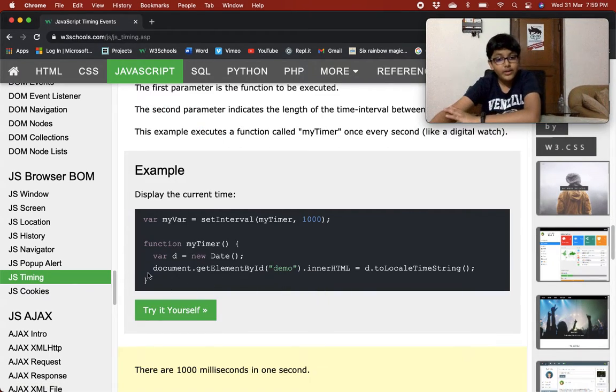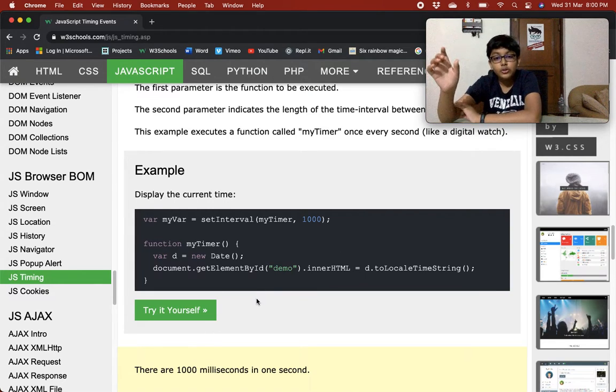So here we are creating something like a digital watch, which is quite cool. Here we have a myVar, and in that we are creating an interval. We are calling myTimer after every 1 second. In myTimer we are creating a new date, and then we are accessing demo, and we are setting its innerHTML to d.toLocaleTimeString.